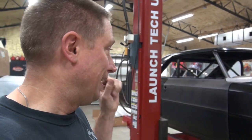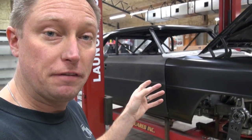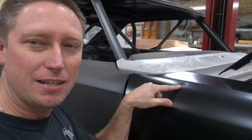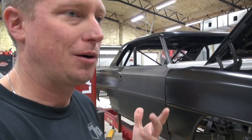I have gotten a lot done to the car since the last time I posted an update video about 2 weeks ago. I've also got just a ton of really awesome parts in for the car. Obviously, you can see behind me, I've now got a roof, front fenders, and rear quarters. My front fender that came in did have a little ding that you can kind of see right there, so that sucks, but not exactly the end of the world. I mean, there's a lot of body work to be done to the car anyways.